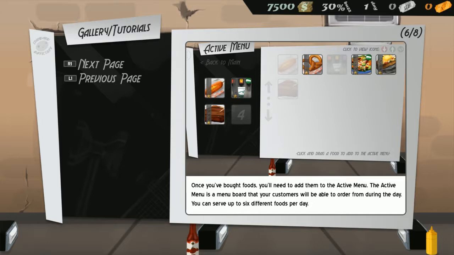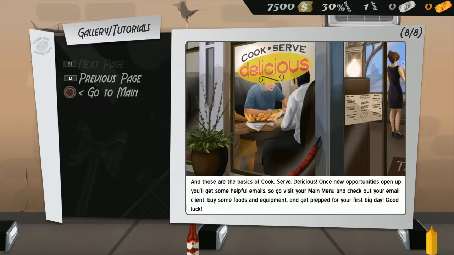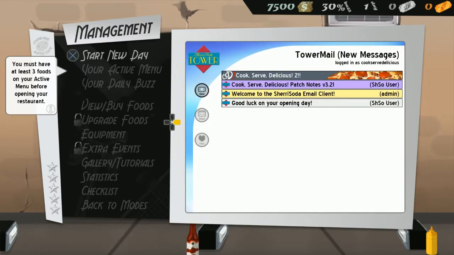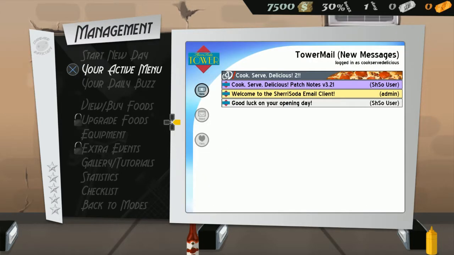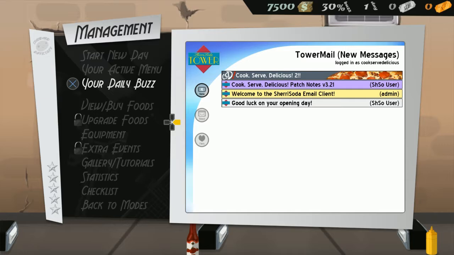Once I've bought foods, I can add them to the active menu. I can serve up to 6 different foods a day. I must plan out the menu each day to balance out which foods gain the most buzz and which combinations work best. So stuff like hamburgers and fries, I guess. Okay, I must have at least 3 foods in the active menu, so I gotta buy food.